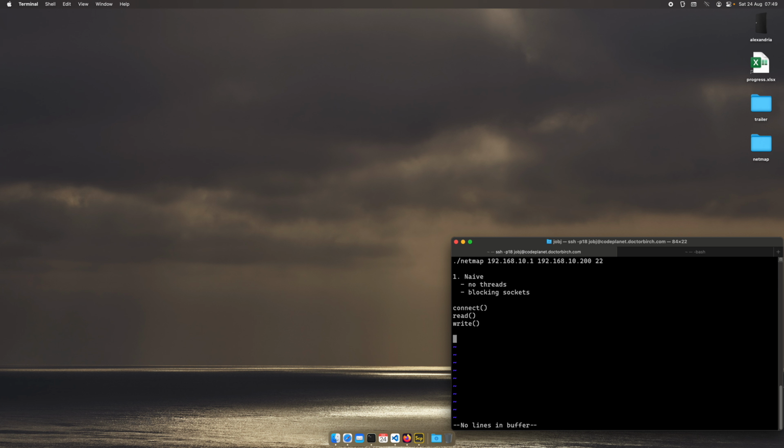And that is the default behavior, and it's very easy to code using that technique because you don't have to worry about concurrency and stuff. In many cases, this is what we want, but for a network mapper, no, not really, because it will be very slow. We have to wait possibly minutes per IP address if it's unable to connect. But it's good to create the most naive version first, so we can see what we can improve.